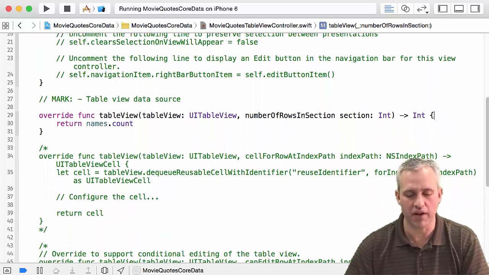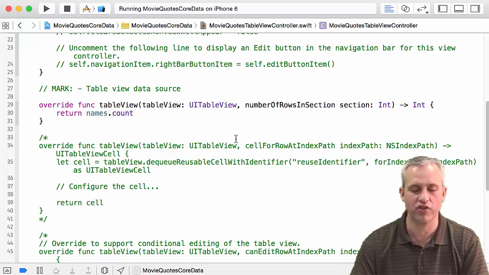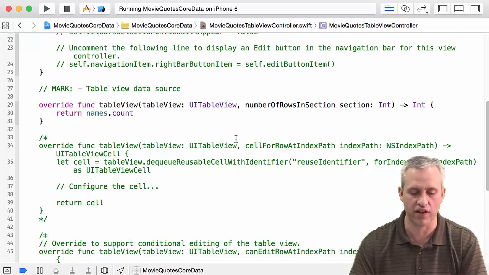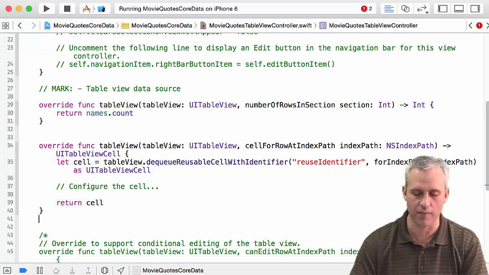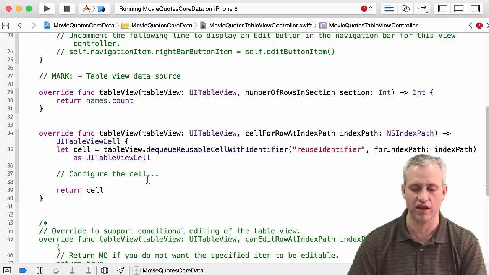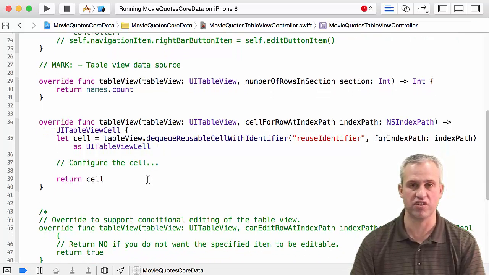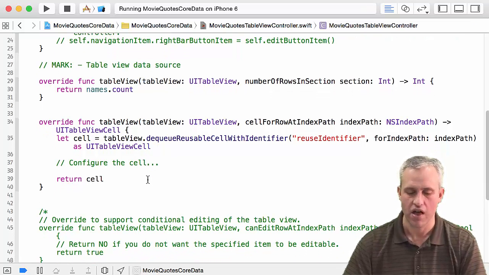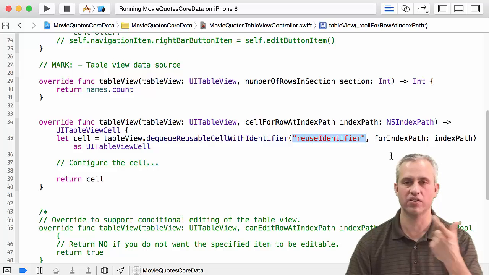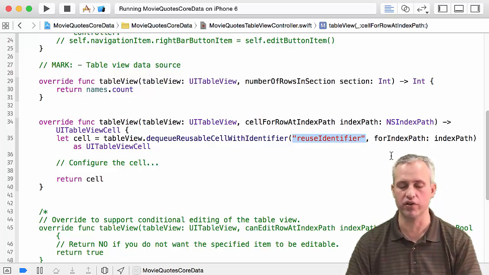So that's the basics. Then if you want to actually do anything, you also need to configure the cell. And sure enough, the next thing they've got ready for you here, if you just uncomment the comments around the outside, is cellForRowAt indexPath. Perfect. The things that are in here is dequeueReusableCell with identifier. They had to stub in something here, so they just put a string for reuse identifier.